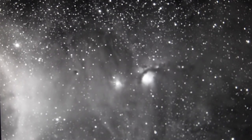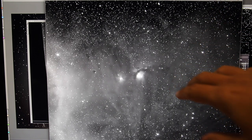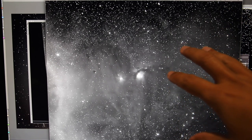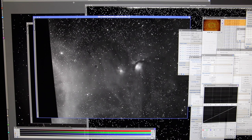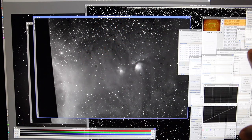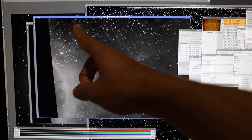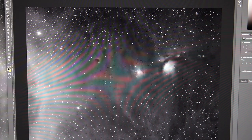But the mono version of this is something else. Check that out — just the depth of the hydrogen is unbelievable. So what I want to do is get the colour into that. I want the quality and depth of the mono with the colour from the one-shot colour camera. So the first step is to register that image using the star registration tool, which will line up the framing and the stars perfectly to the colour image. Because the colour image is cropped in a fair bit, we've lost a bit of the whole scene and this side as well, which is unfortunate. So this will be cropped in a fair bit. After some careful cropping, I've managed to keep a little bit of that red nebula on the side.